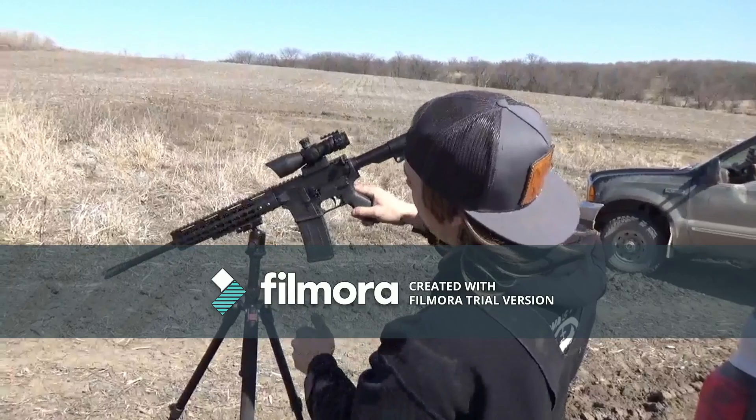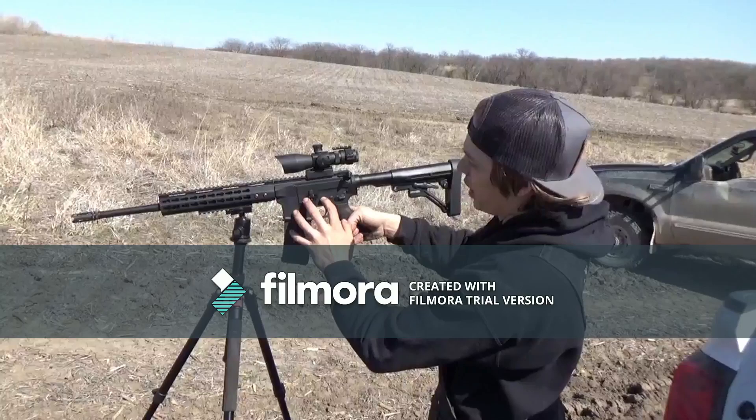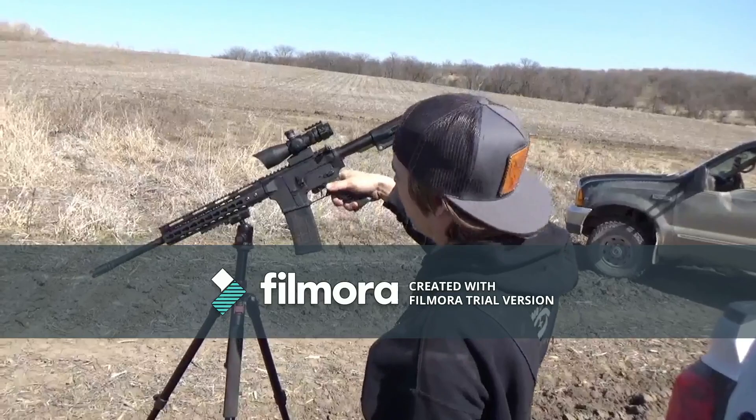All right everybody, we're here today with the Dirt Detactful kit. This is one of the premier kits — we got them for $349. It's a billet 7075 upper receiver on a DTI lower kit. Everything minus stripped lower is $349. We're here at our shooting center, and we thought we'd do a quick demo video.